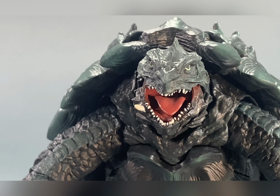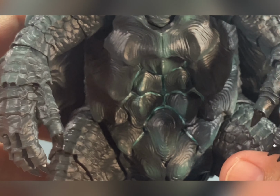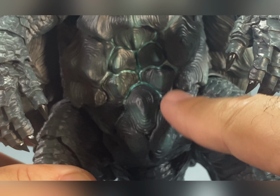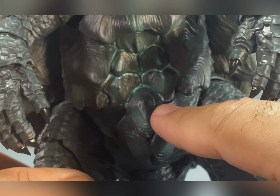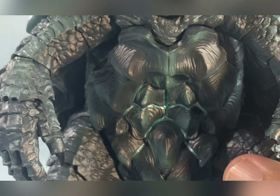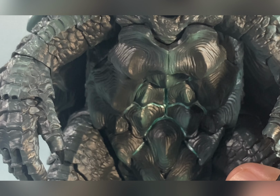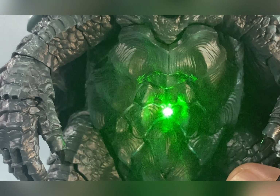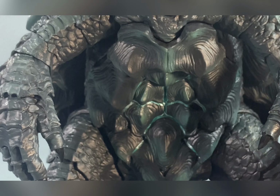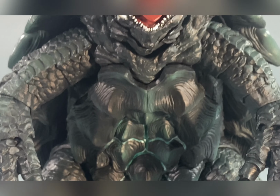Let's go down the figure itself, so you can see there's more of that coloring that I mentioned earlier. Now the midsection of Gamera, here, has this metallic greenish paint, and it's really nice. Now I went out and bought a green laser pen, and you'll see later in the photos. When I use this, it just lights up, and it's really cool. I even use the laser pen for the eyes. Let me just adjust the camera for you guys again.